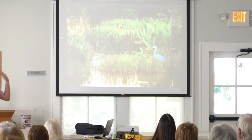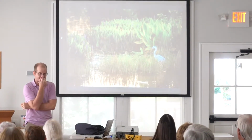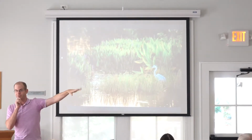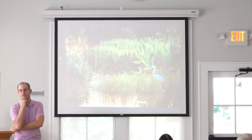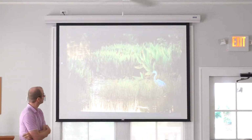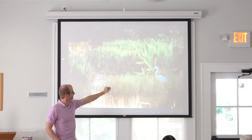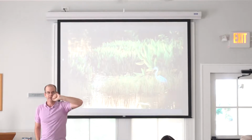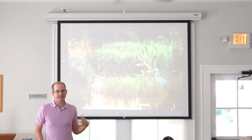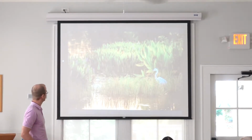And then I'll go even more into the environmental themes of it. So here, obviously it's a photo of a great blue heron, but it's really about the freshwater wetlands that are surrounding this heron. And this is really where we'll see a lot of my themes revolving, is the interaction of the wildlife with the landscapes, the land itself. And I'll explain some of the reasons why I do that as we proceed.